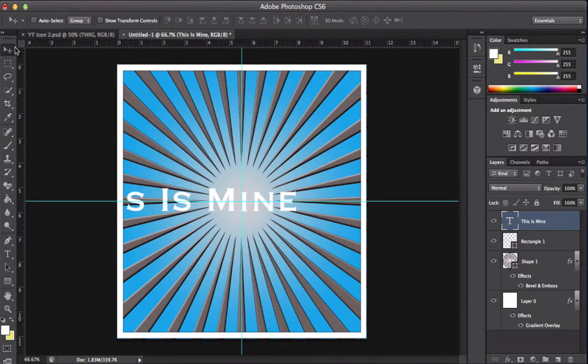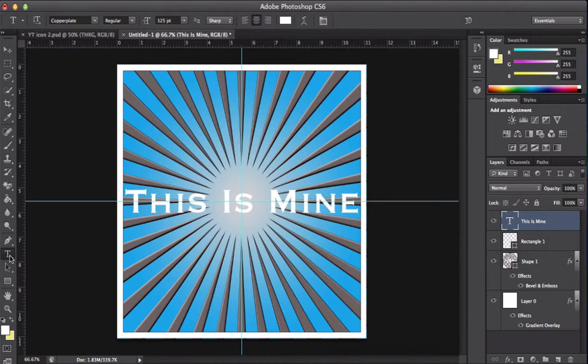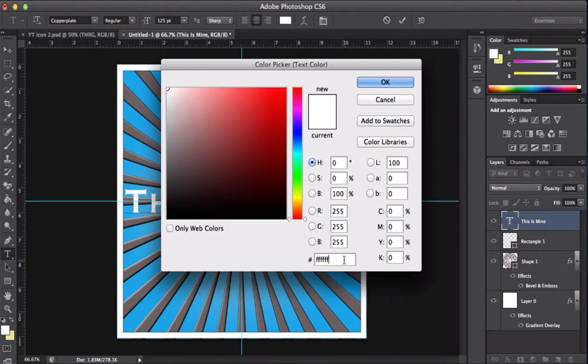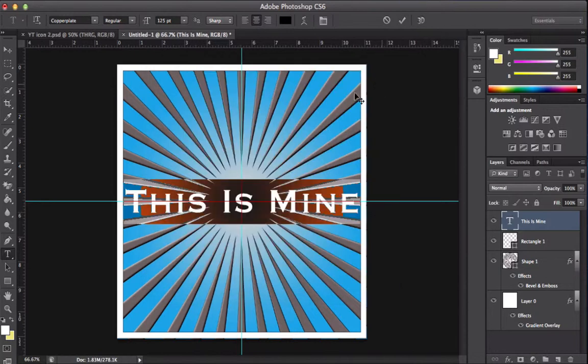And now we can go up here to the arrow tool and center this like that. Actually, now we're going to change the color of this to just straight black. With this highlighted, you click the text button here once again, and you just click anywhere on this text, and it'll highlight the line. If you hit Command A, that'll select it all. And then go to this box up here, and we'll just type in 000000, and that'll give us a black look.